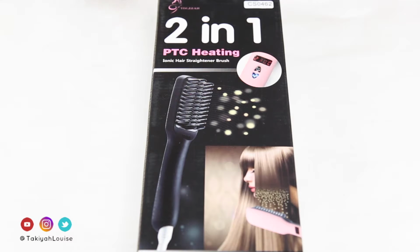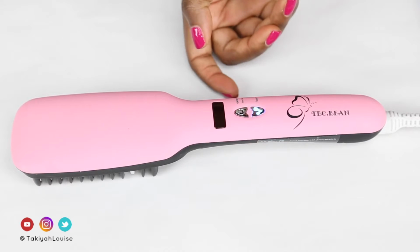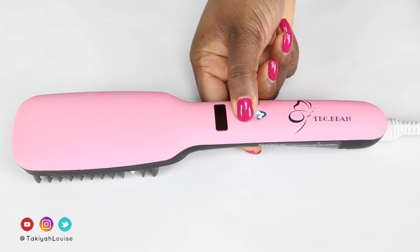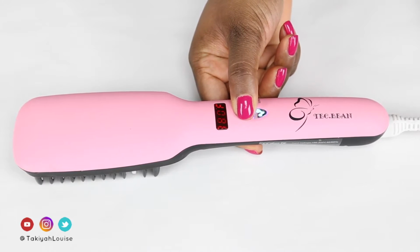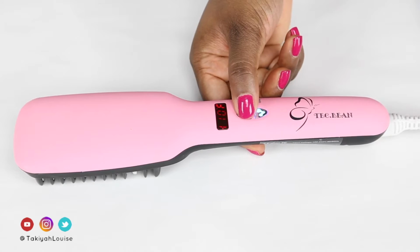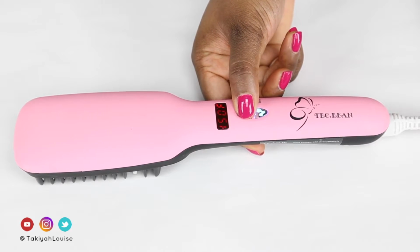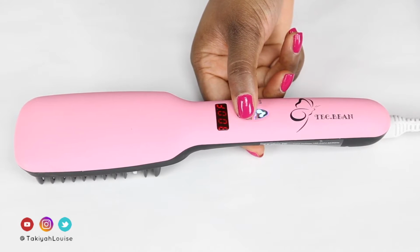Let's get started. The full name of this is the TEC.BEAN 2-in-1 PTC Heating Ionic Hair Straightener Brush. This brush has an ionic button and 5 heat settings for you to choose from. I last used it at 340 degrees Fahrenheit, so that's where it turns back on. Then 380, 410, 450, the lowest setting, 300, then back to 340.